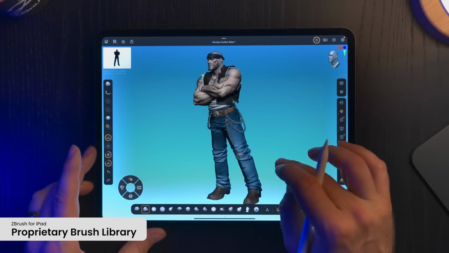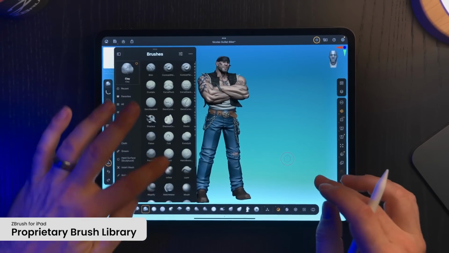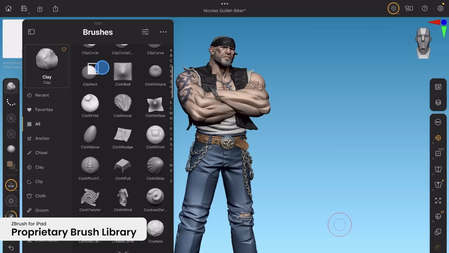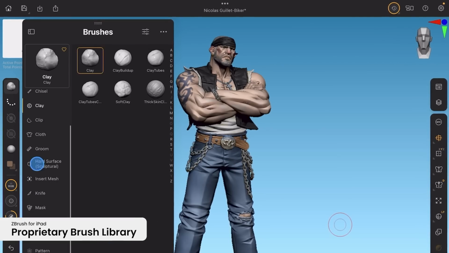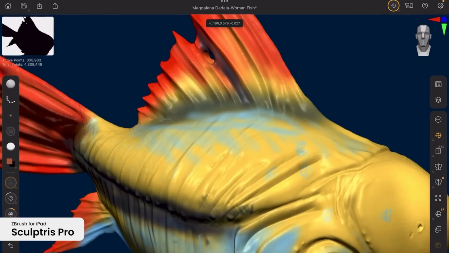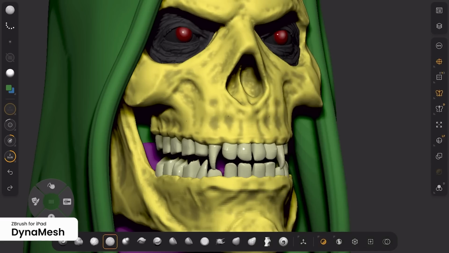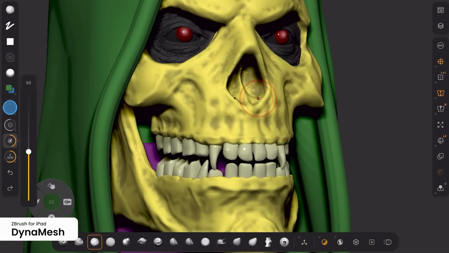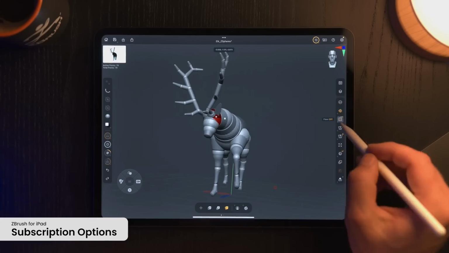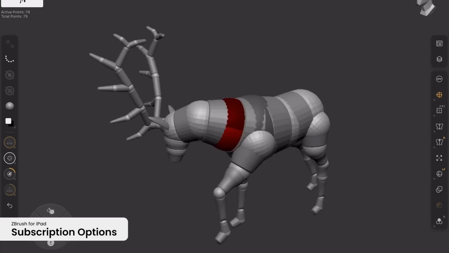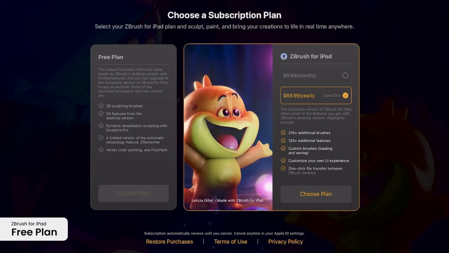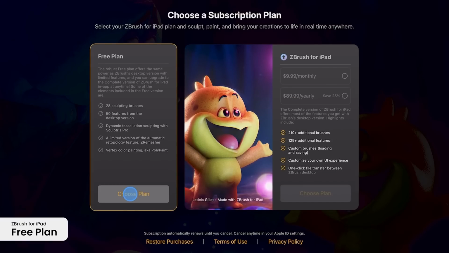Built to use the Apple Pencil and a good number of gestures that can simply allow new users and also professionals to get sculpting instantly, as this leverages Apple's M series chip to deliver a high performance and interesting sculpting experience. Currently, there's a free feature limited version and also a paid subscription version, and if you do own a Maxon One subscription, you would also be able to have access to ZBrush for iPad, and the subscription can either be monthly or yearly.